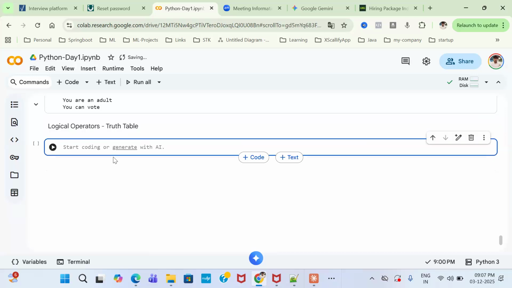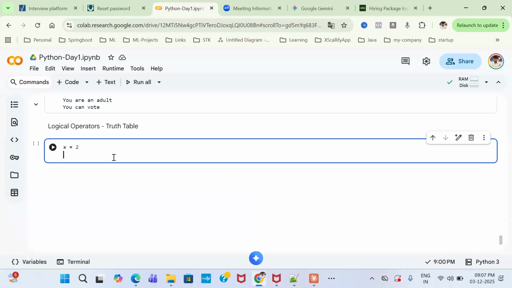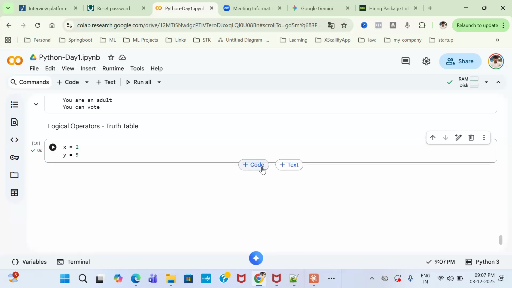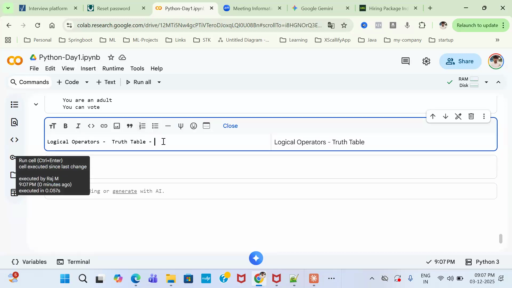So let's suppose I have two numbers, X and Y. I'm working with two numbers. And here in Python, we have two operators, and and or. There are two operators.